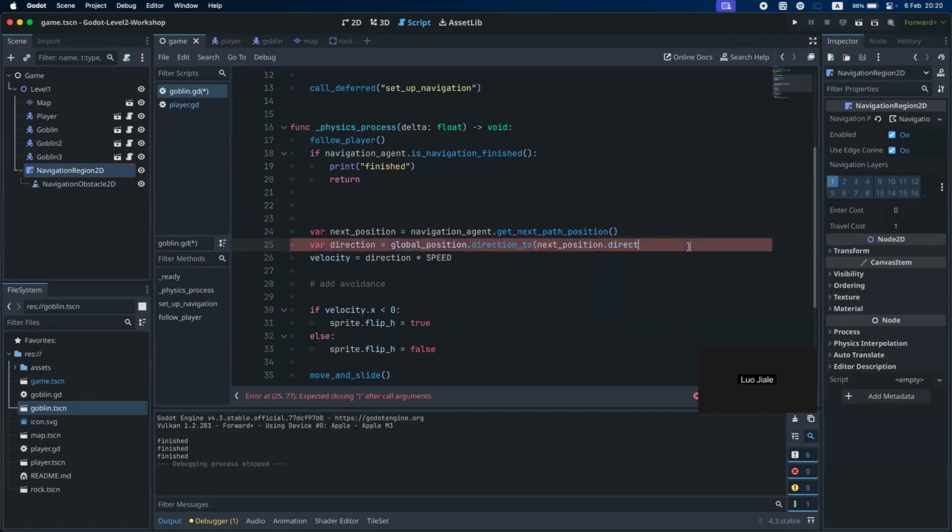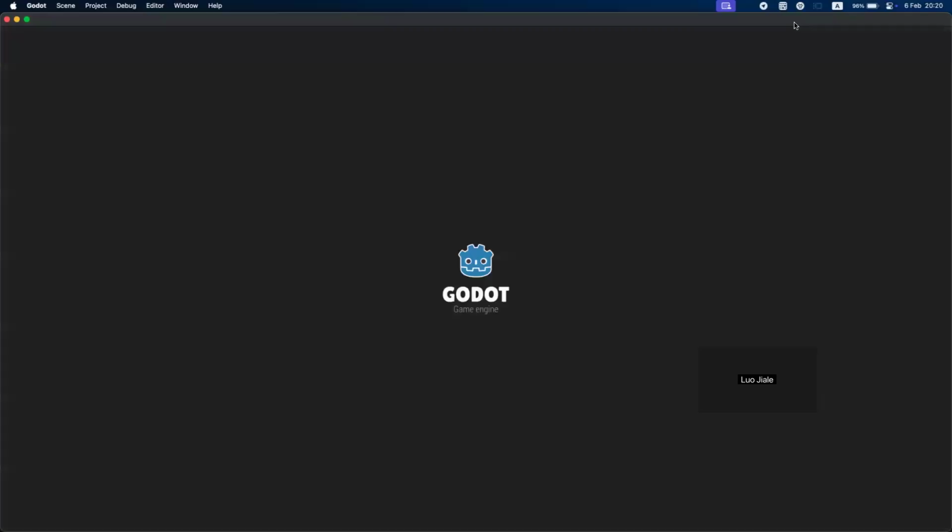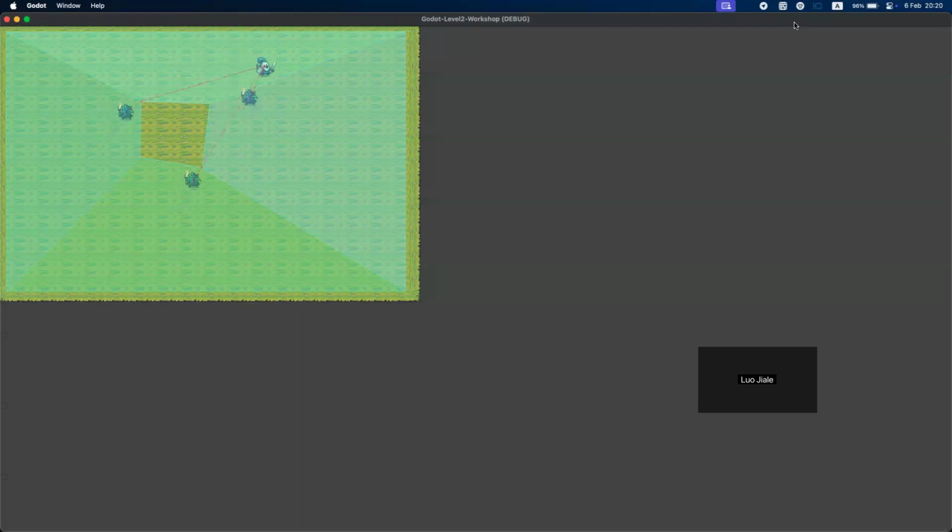Wait, that's pretty cool. I'm safe from them. No, because they're confined within the navigation area. They can chase me here, but they can't chase me here, because this is out of their navigation area. So wait, are they stuck inside the obstacle region? Yeah, then they cannot chase me inside the obstacle region. Oh, this is cool.